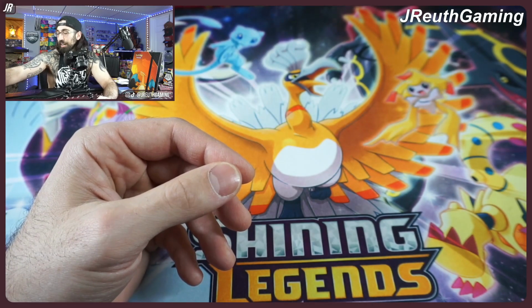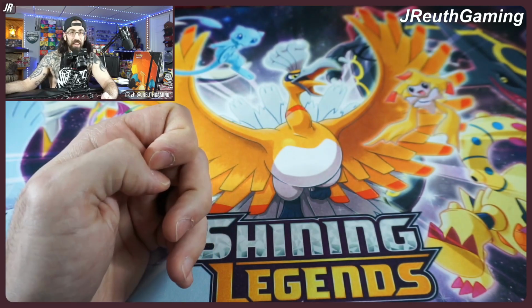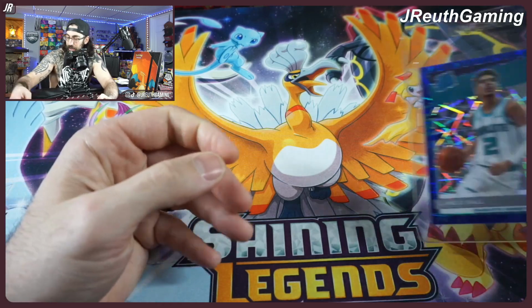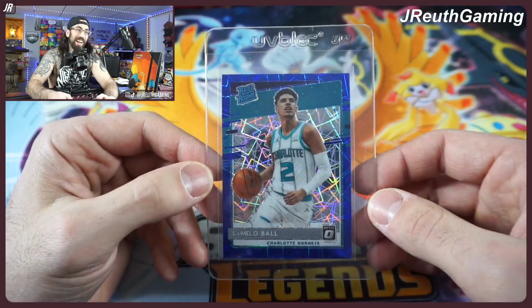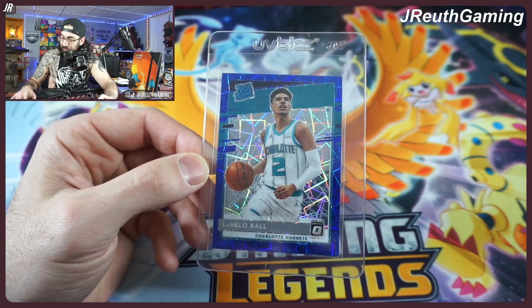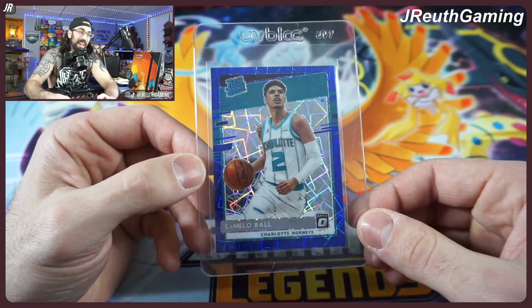The next card. Oh, I'm pumped about this. We actually hit this on our TikTok, which is why you've got to follow us on TikTok. We do some crazy stuff there too. The next LaMelo Ball. Boom! Check it out. How about that, huh? 2020 Panini Donruss Optic number 153 LaMelo Ball Blue Velocity card. Sick, right?